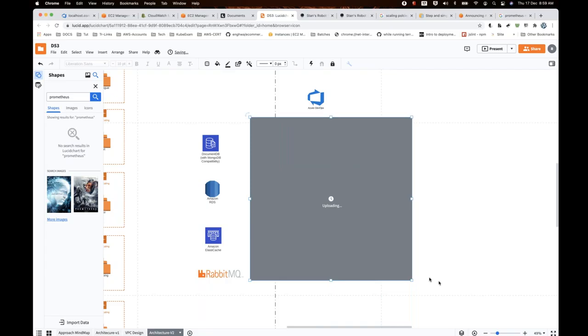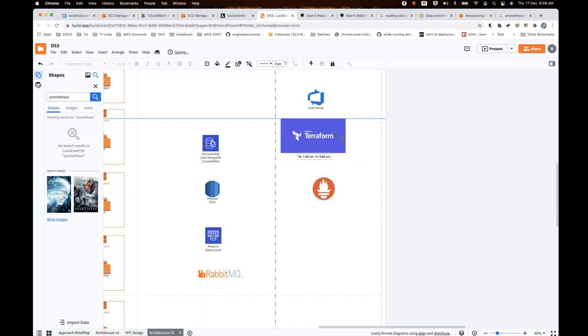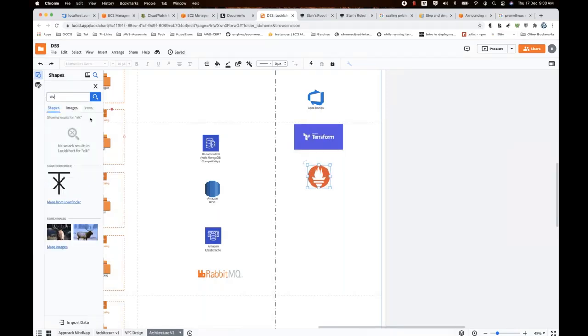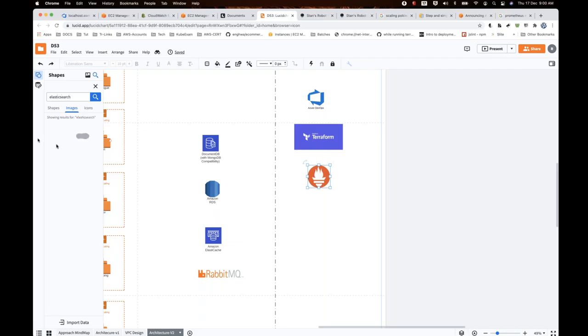And after that, we require some more log aggregation, and that particular log aggregation will be taken care of by ELK. So we are going to have an ELK system, Elasticsearch.